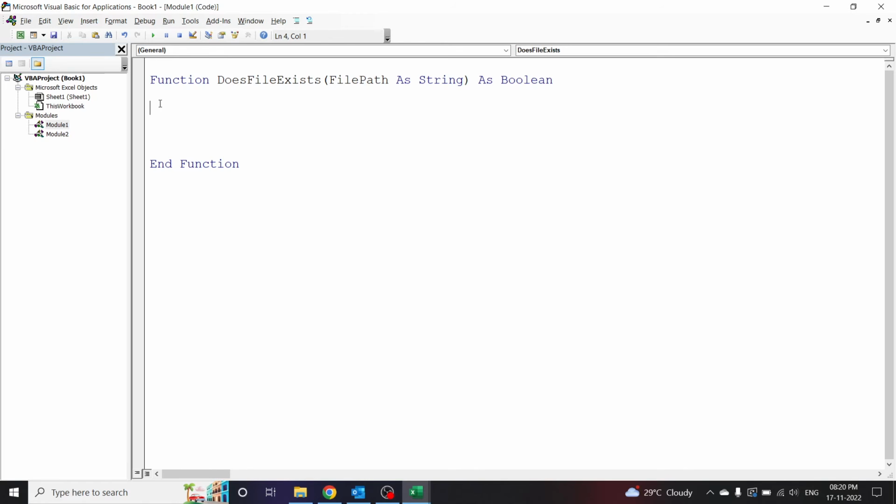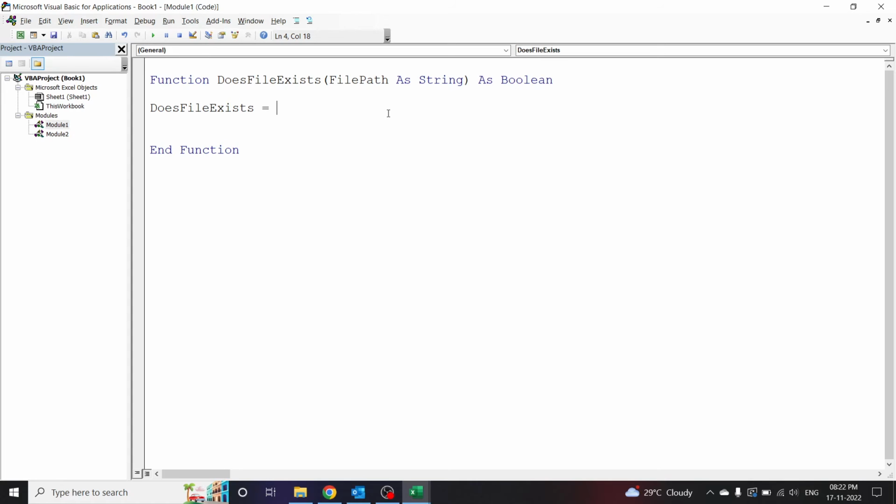Let us start by assigning what the value or the formula for this particular function is. So DoesFileExist is equal to, here the logic in this function is that if the directory of the file path we are giving as argument is null, or if it doesn't exist, then the file does not exist.